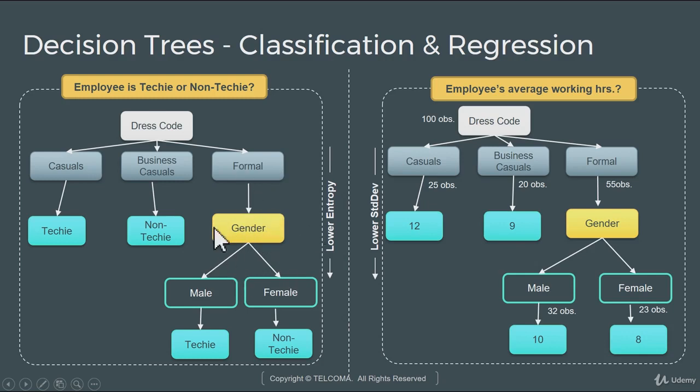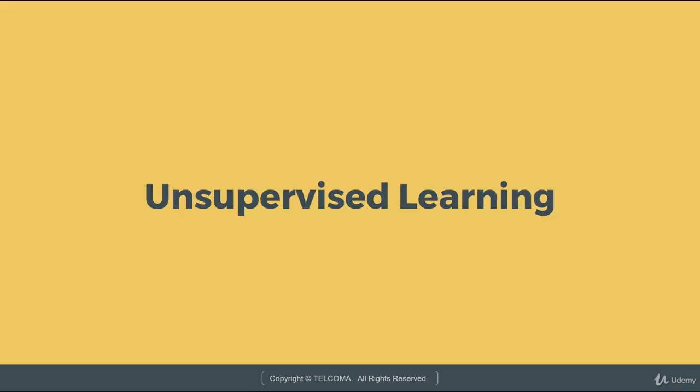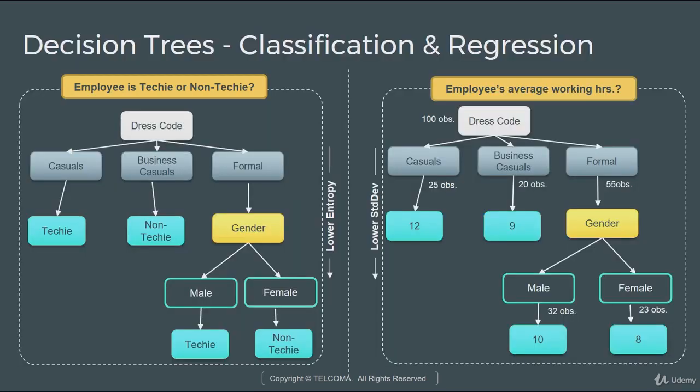So you take the next subsequent variable from the list, gender, partition it, and then go on. Had the case been that within male you still have techie as well as non-techie, you would have taken the next variable, which we don't have in this case, and tuned it further. So that's a basic understanding of decision trees. We can do classification as well as regression. We'll quickly take an example in Python to understand how we can build a classification and regression tree, a decision tree, for a very simple use case. Let's move to Spyder.